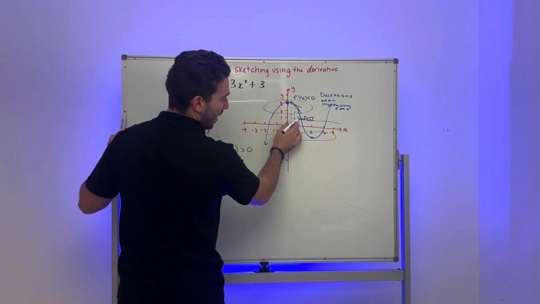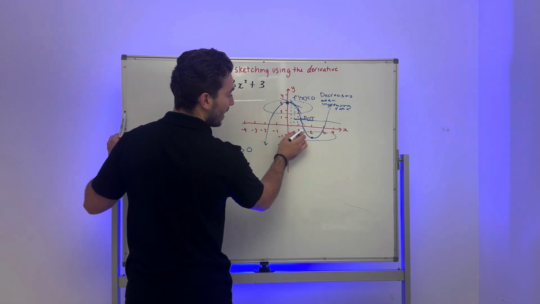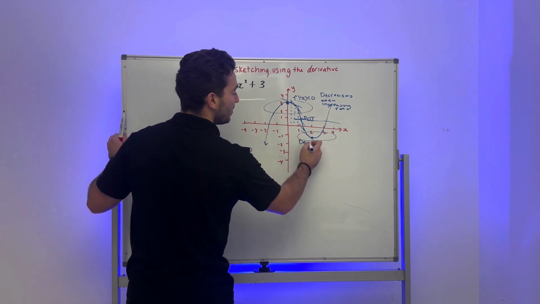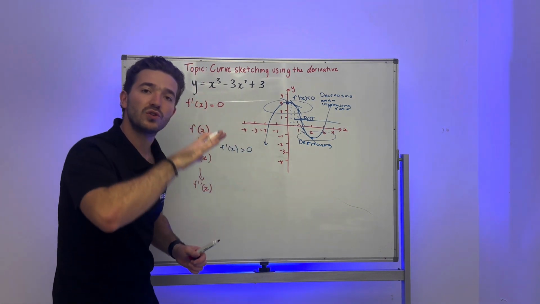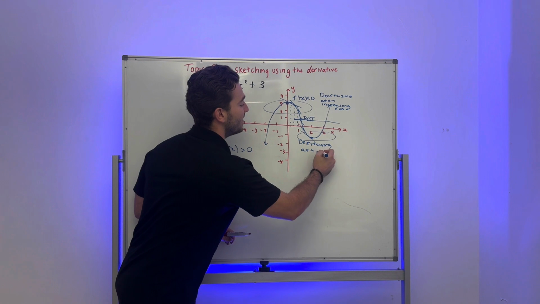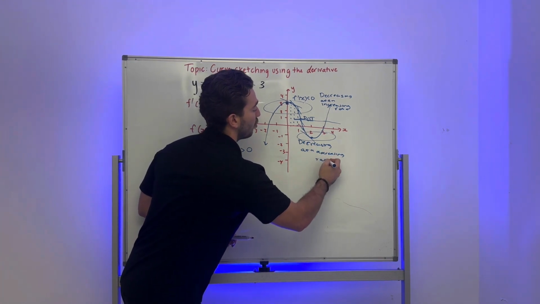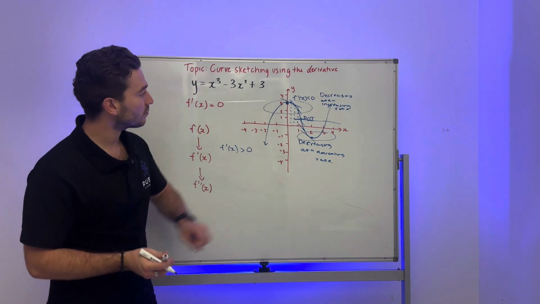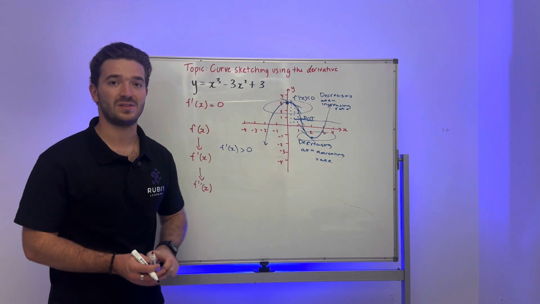But what starts to happen here? Well, I can see that I have still a negative gradient, right? My gradient is still negative, so I'm still decreasing. I'm decreasing, but it starts to slow back down. So I'm decreasing at a decreasing rate. All right. Decreasing at an increasing rate, decreasing at a decreasing rate.